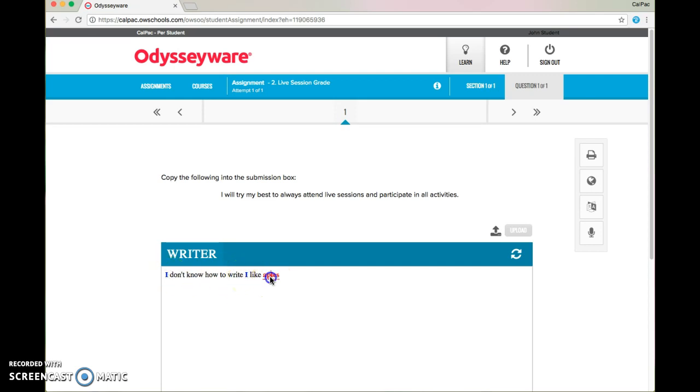They'll still show up as highlighted so you know where you made your changes. And again, refresh, and you'll see that you're now all set and ready to go. So you can use this writer tool to help you proofread before submitting the final version of your project or essay if you put it directly into the submission box.